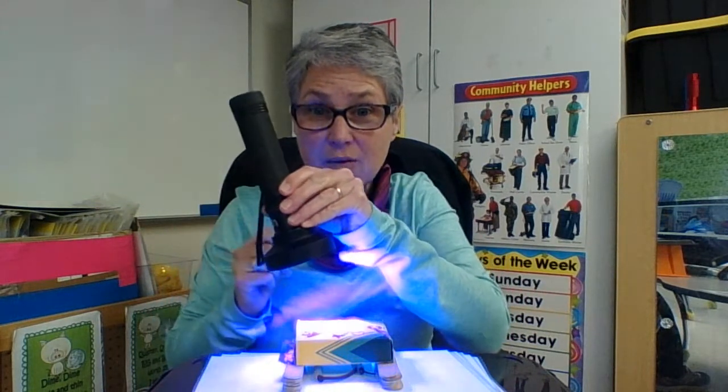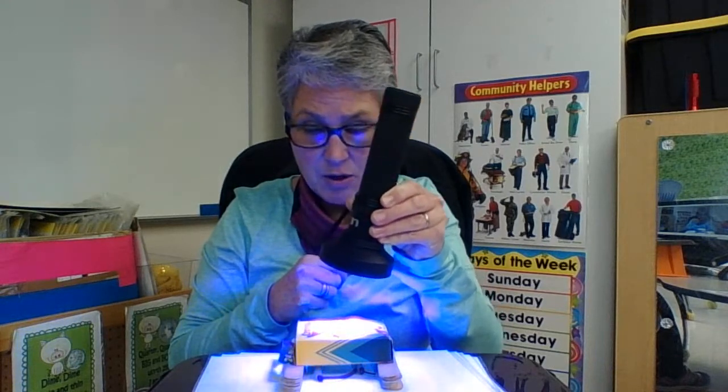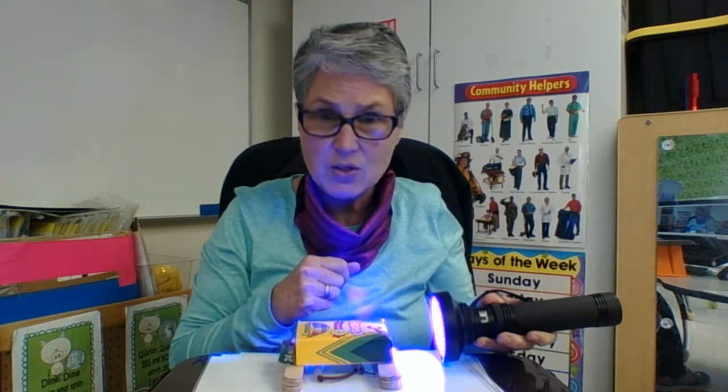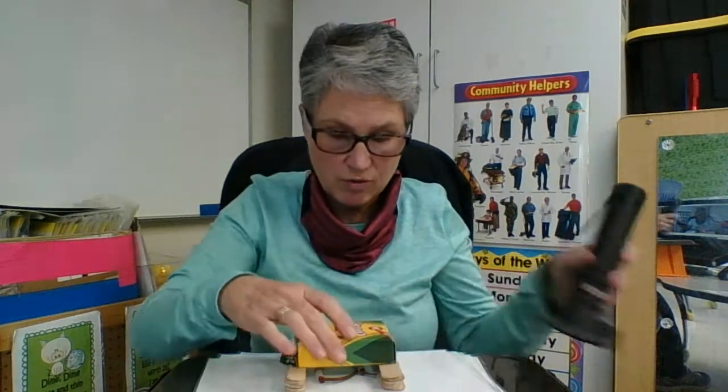And then you have to remember the sun starts low in the sky, but as it goes throughout the day, it travels up, over, and then towards the middle of the day, it's right above you. And then as it starts to come down on the other side, it gets ready to set for the evening. And then we'll see if my device works in protecting my bracelet from the UV rays of the sun. We turn the sun off.